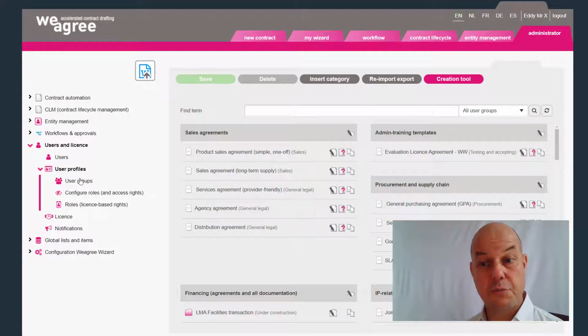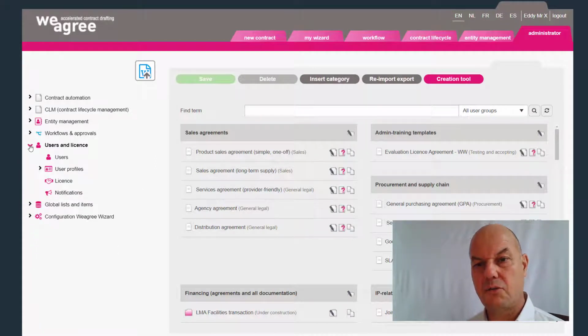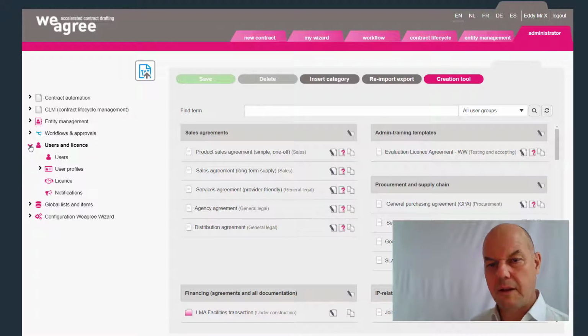It also deals with user groups. Templates are allocated to user groups. Users are allocated to user groups. Contracts created by end users are in user groups, and how that works and which user with which profile in your organization can access which user groups is what you can configure over here. It goes beyond the scope of this introductory training to step into more of that.